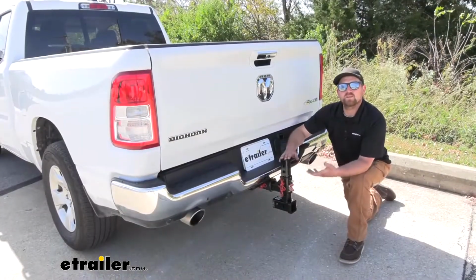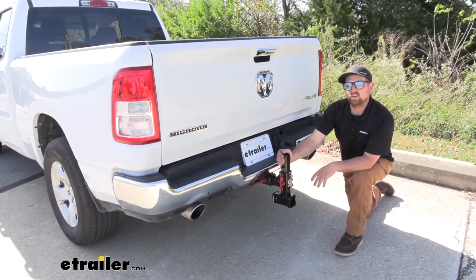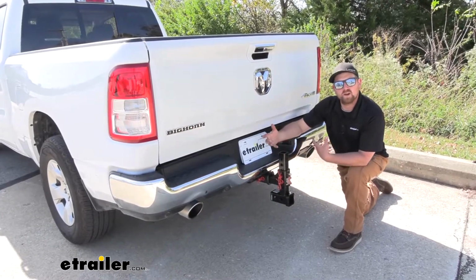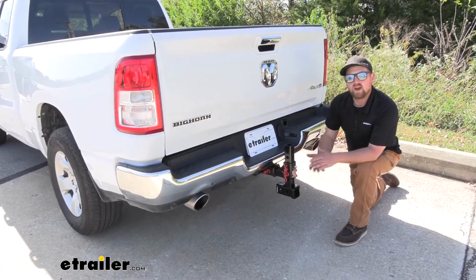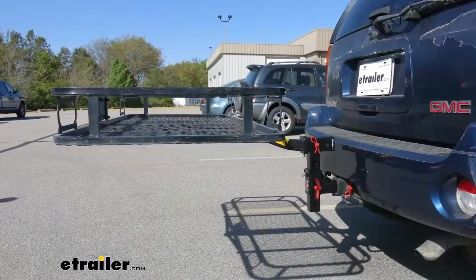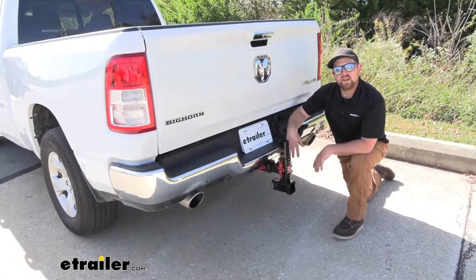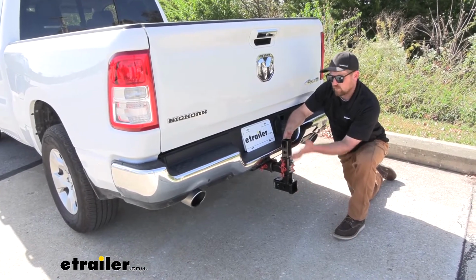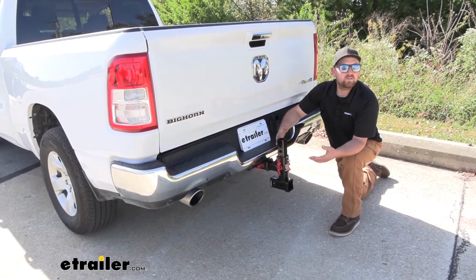And our customer today is a perfect example on how many things you can use it for, how versatile this really is. So he's got his pickup truck and tows a variety of different trailers. So that's going to be perfect. You can set your adjustability right where you need it to keep everything nice and level. He also mentioned too that his wife has a smaller SUV, and from time to time they use a cargo carrier on it when they're going on short trips and things like that. And so that cargo carrier sits pretty low to the ground. So if you flip this into the upright position, you can raise it up and get that accessory a little bit higher off the ground, give you a little more ground clearance.